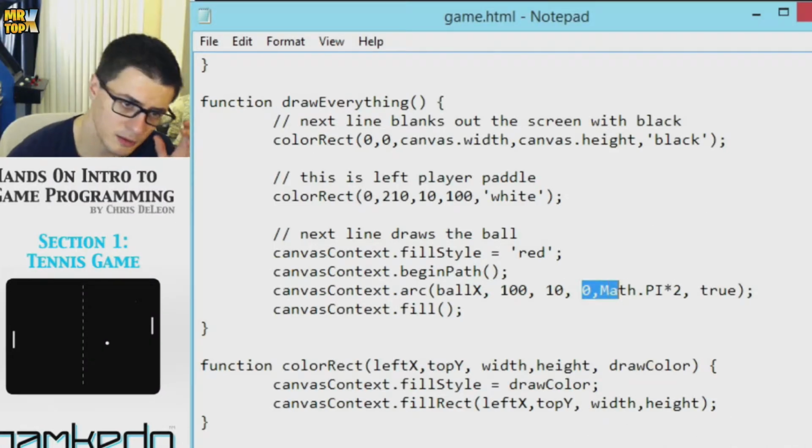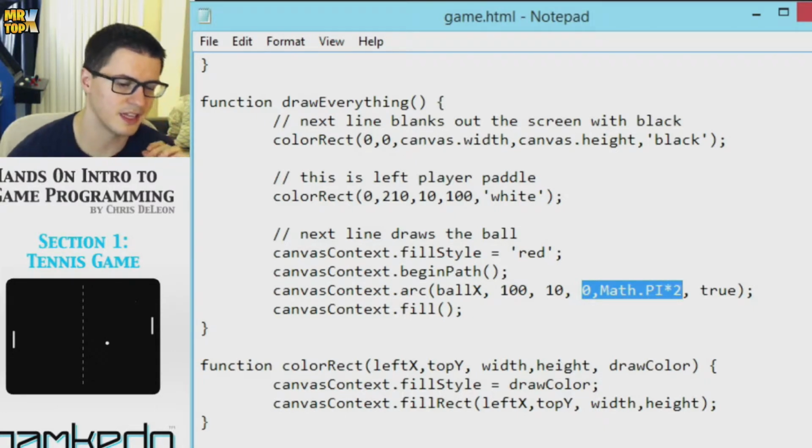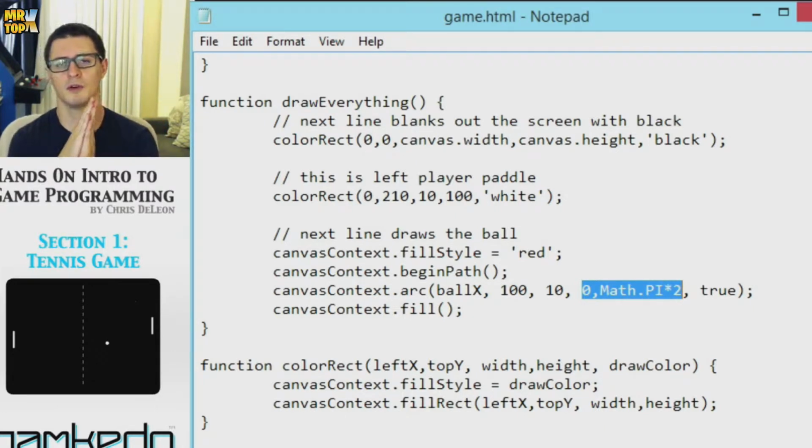And the next two are the angles and radians around the circle that we want to make for our section of sort of like pizza, if you will. And if you've never seen radians before, this can look kind of confusing. We're going to bury this into a function to draw our circles for, so we don't have to worry about it in the future.